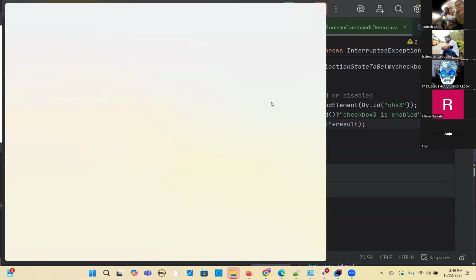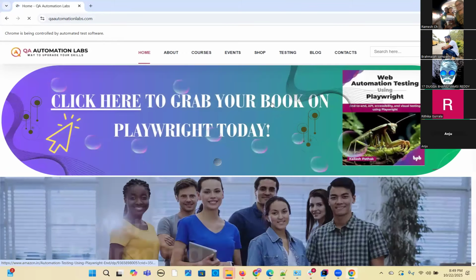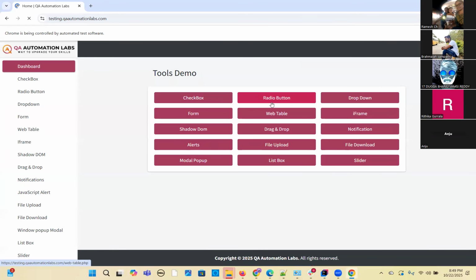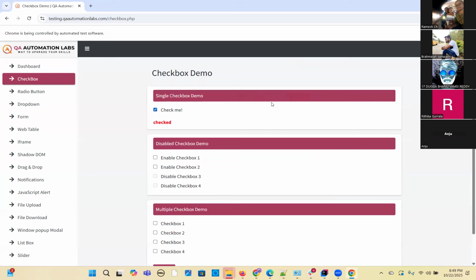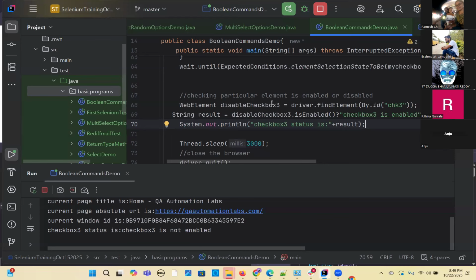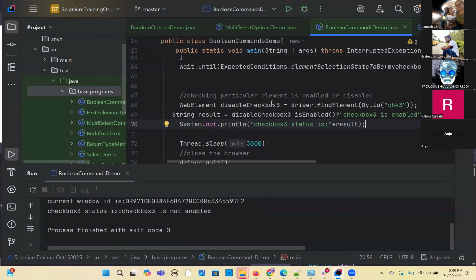You can see checkbox is disabled. You will get the answer because it's disabled. See, checkbox 3 is not enabled.